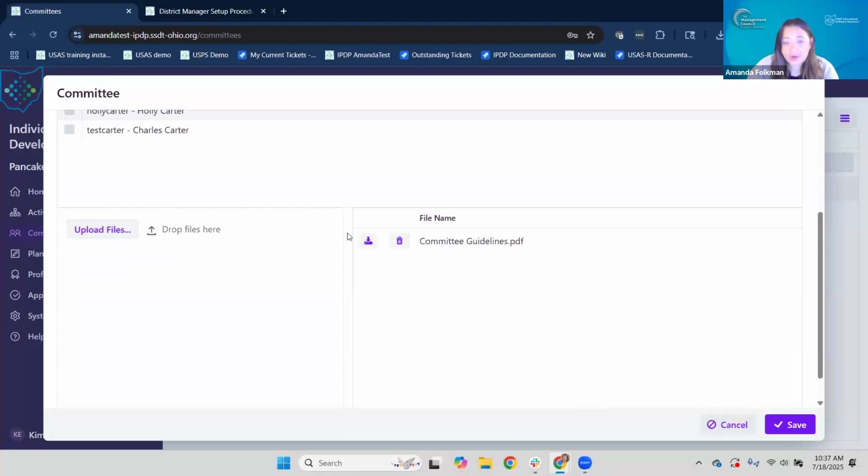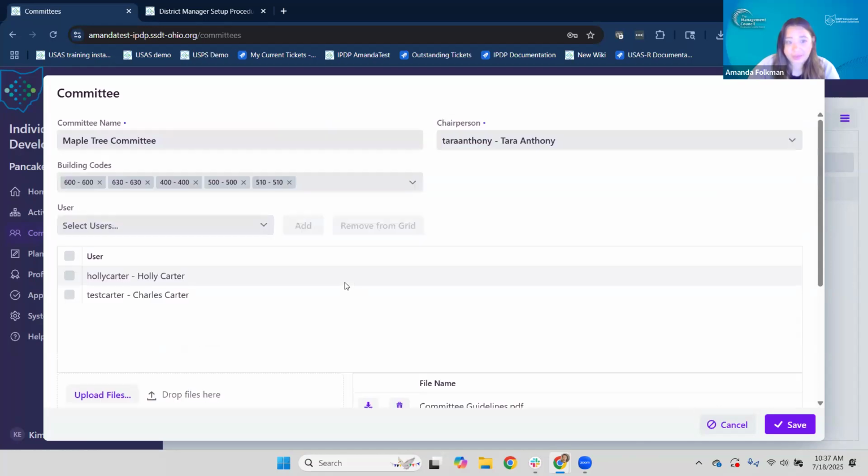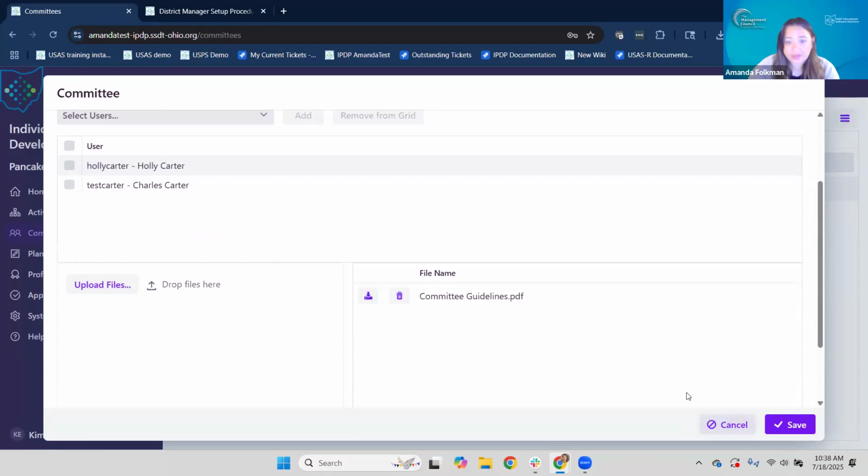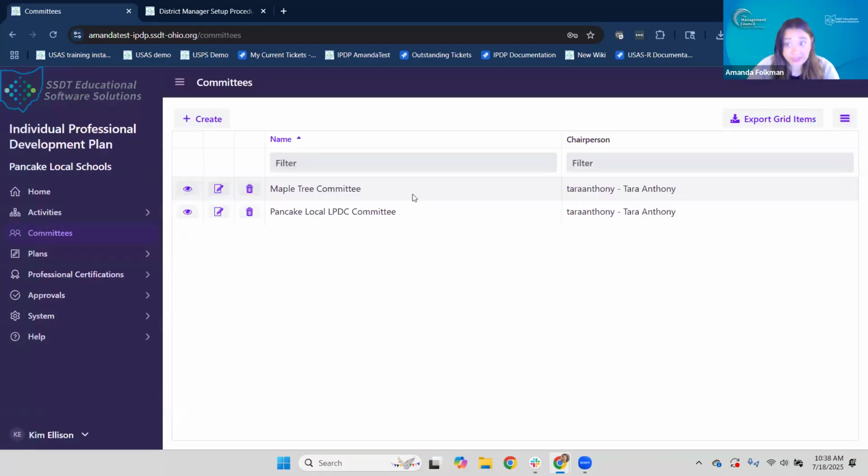And select that, click open, and what it's going to do is load it and show it over here under file name. Now, if I were to save this, it would be available to download from this committee. It could be deleted. With the committee attachments, there can only be one. So if I were to upload another one, it would replace it. A couple of the other places we see attachments later, there can be multiple attachments. So this one is just one document for the committee guidelines. So that's what that would look like. Okay, so that's our committee.